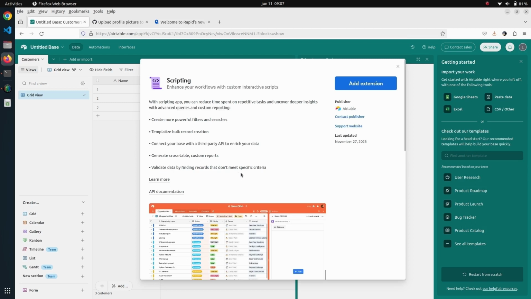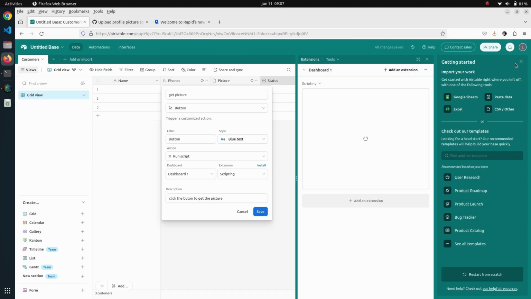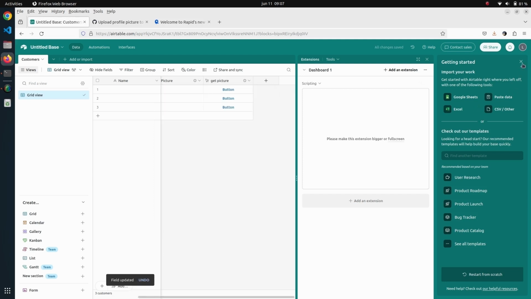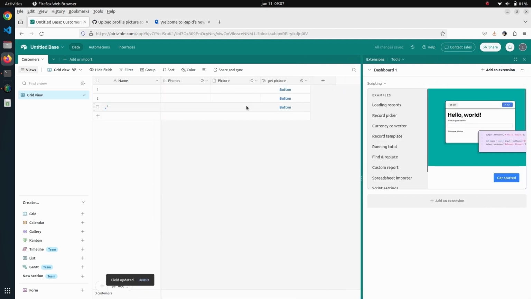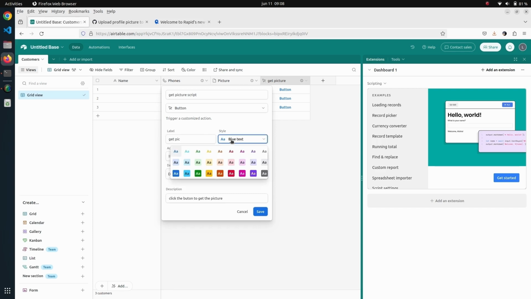To run this button, we will be adding an extension, which is essentially the script that is going to be used to fetch the picture from the internet. Let me just adjust the description a little bit. Let's give the label a name of get picture and select this light blue design.